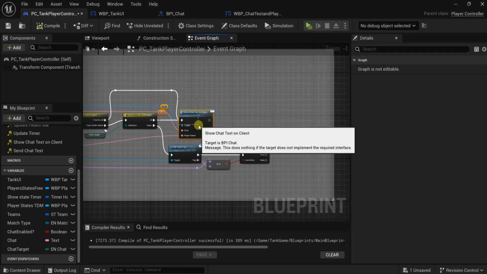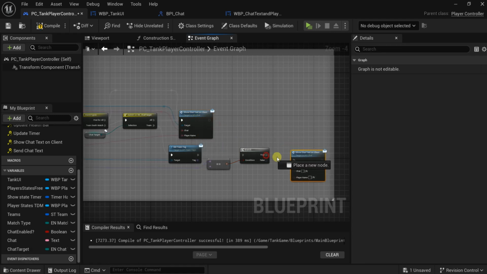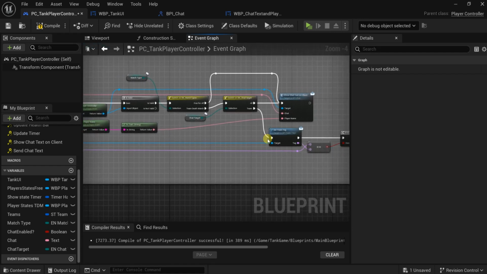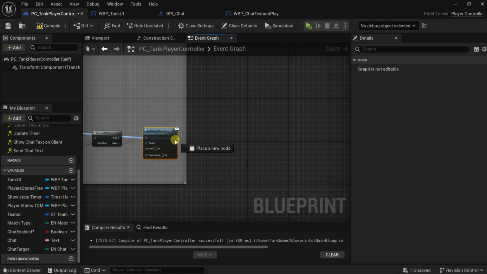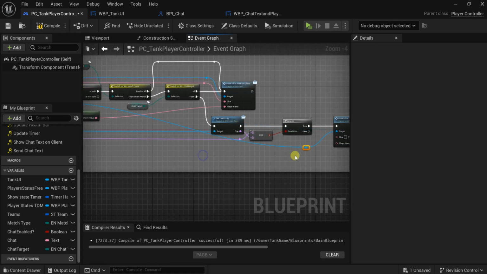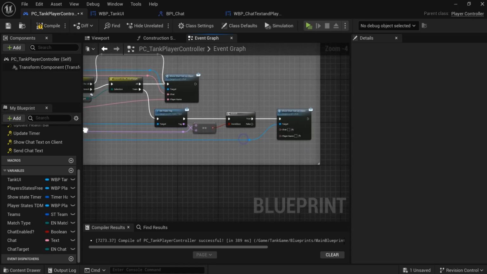Let me duplicate this one. We duplicate it. The target is the player controller. Let me just organize the blueprint.